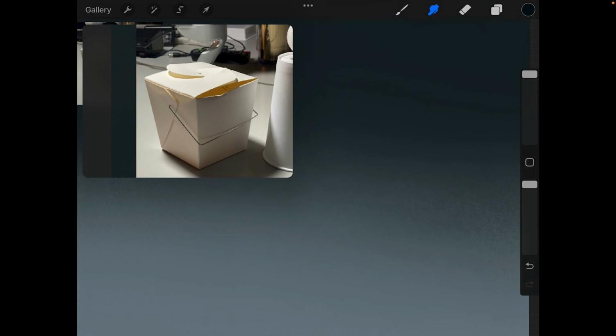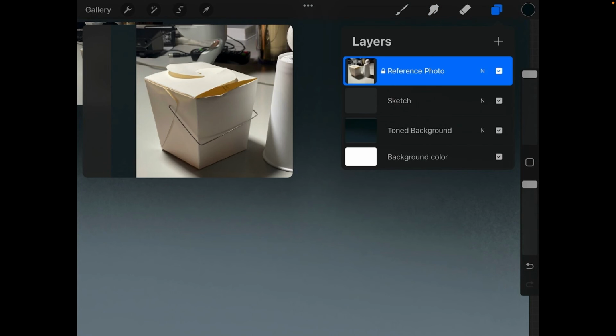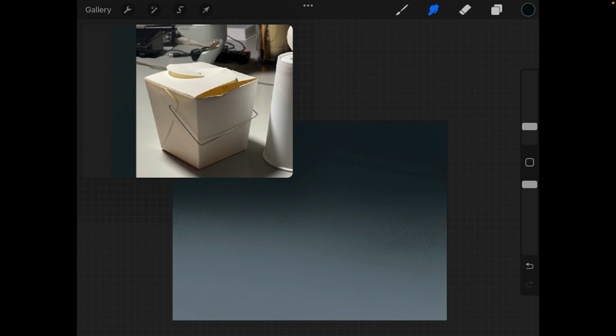So I've got that set up here. And then I can do my drawing layer, which is going to be my sketch layer here, over here, and I could start to sketch that out if I would like to. So let's go over here. And I could put that sketch in if I wanted to, like that, okay? And I can start following my image. So this is my general workflow.